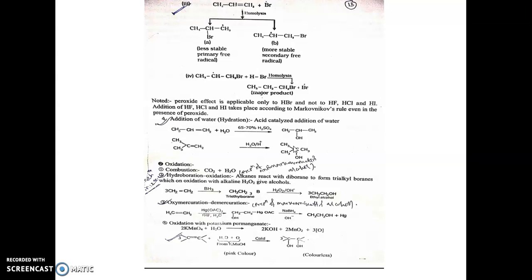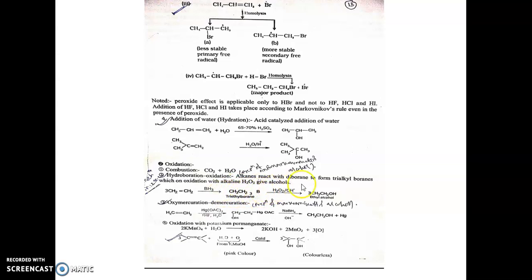Now let's talk about the next reactions of alkene, where I have taken the simplest alkene, that is called ethylene. CH2 double bond CH2, it is called ethylene. So whenever ethylene reacts with BH3, or boron trihydride, or you can say simple borane, then what will happen? This CH2 double bond CH2 will turn into (CH3CH2)3B. Okay, (CH3CH2)3B.